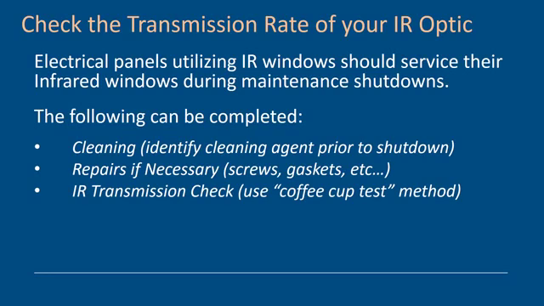Now we already know, as we've gone through many times, that the fluorides will change over time. Unlike the fluorides, polymers don't change. They're quite a stable material, so we have what we call FAST, the fixed and stable transmission rate. But you can check, for instance if you have new cameras, the transmission rate of any infrared window system you have, and we use a method called the coffee cup test.